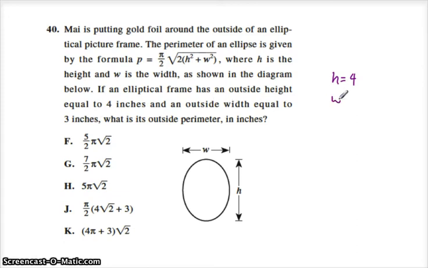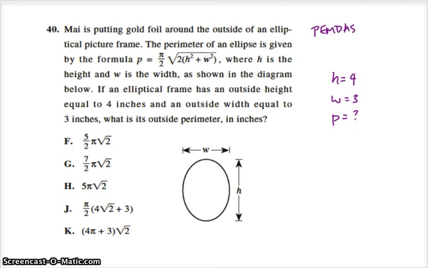So that means that our width, or w, equals 3. And they want us to figure out what the perimeter is in inches. Now with this problem, it's just a matter of taking the values that you have and plugging them into the formula that's been given. So we want to make sure that we remember our rules of please excuse my dear Aunt Sally, sometimes known as PEMDAS. So parentheses, exponents, multiplication, division, addition, subtraction. And we go in that order to solve this question.